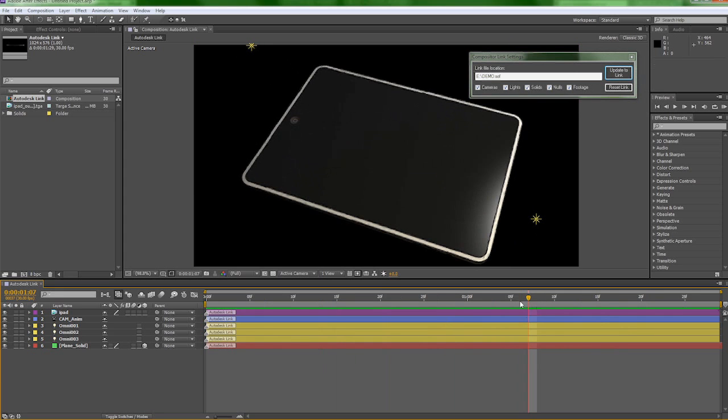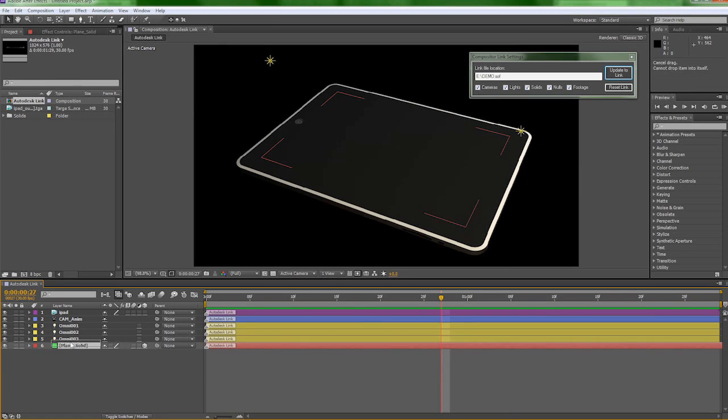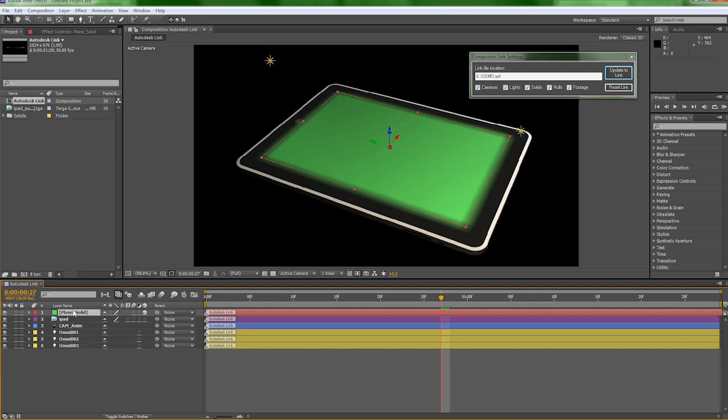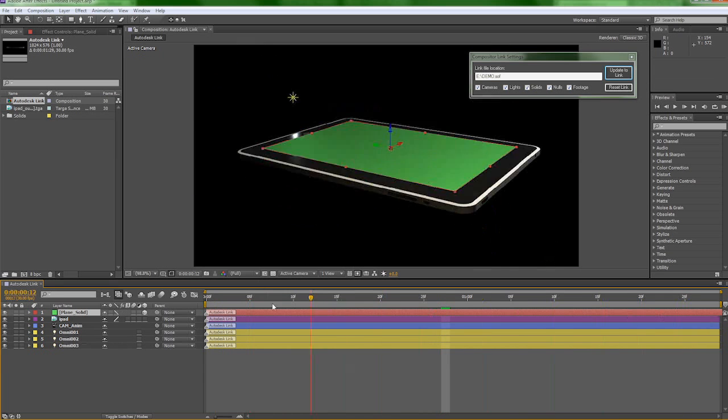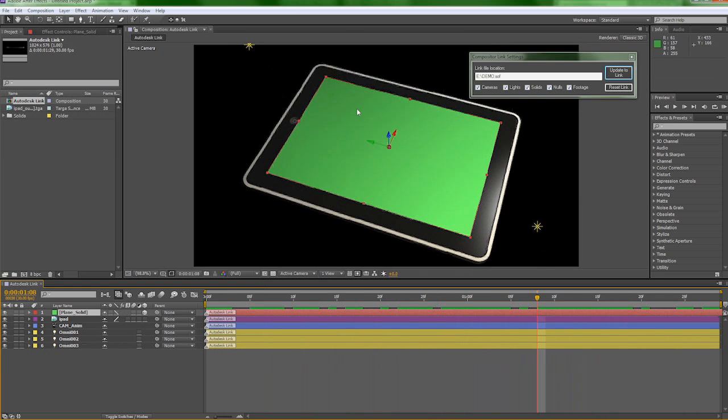We also have all of our layers identified, or not just layers, but items that are brought in via Media Sync are identified here with our compositor link. And you can also see that if I move this layer up to the top, that we have our plane object that we brought in. So our green screen, or what we're going to put onto the iPad, is very visible right there.